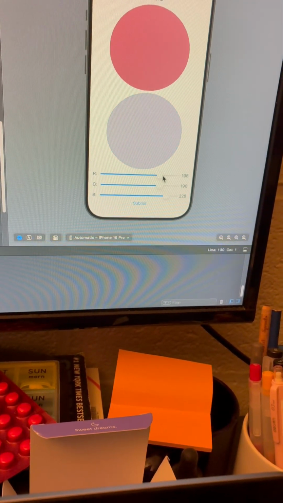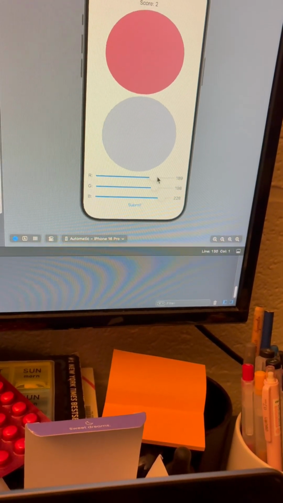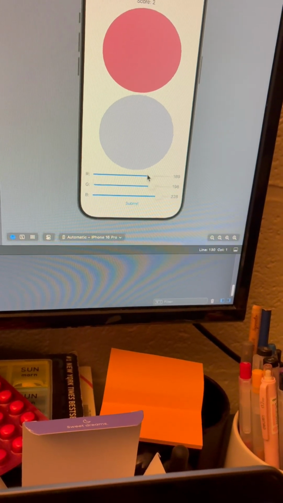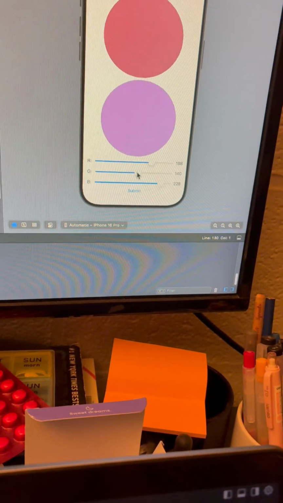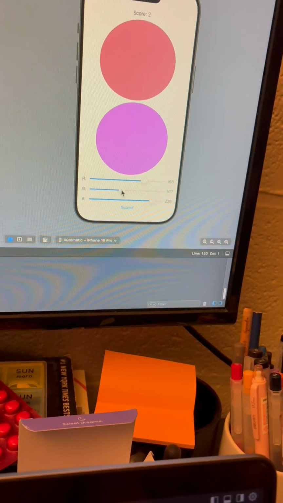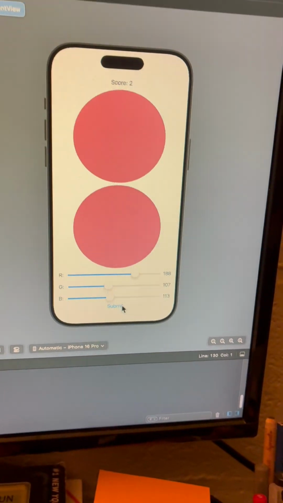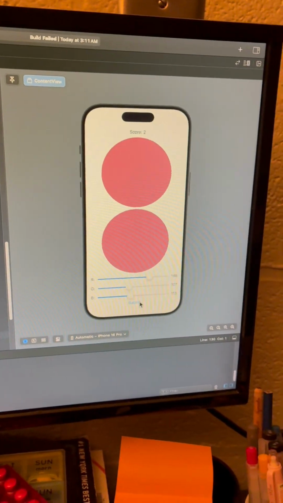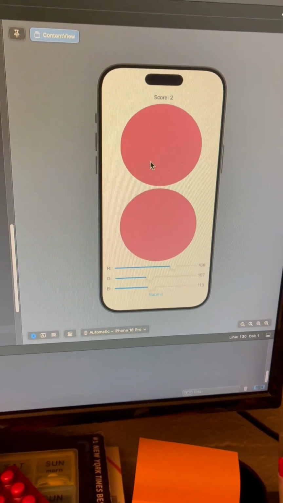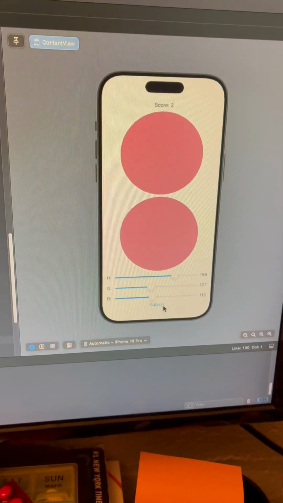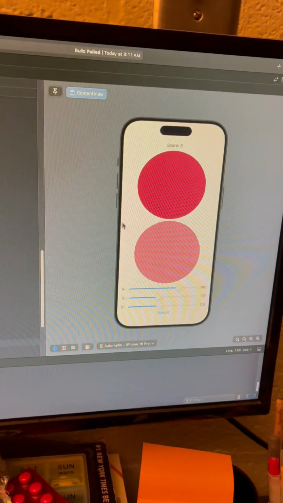It's 188. I should also have an option to add these numbers as text input, which I think could be the next step. 188, 107, and 113. There you go. Now it looks pretty similar. Now if we were to submit, it should show correct and increment the score and change the color of the top true color. So if we were to submit, bingo, change the color, score implemented, and also the pop-up.